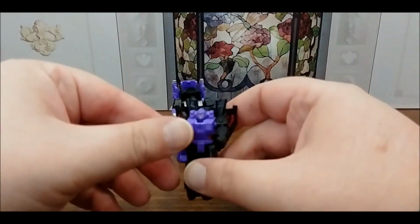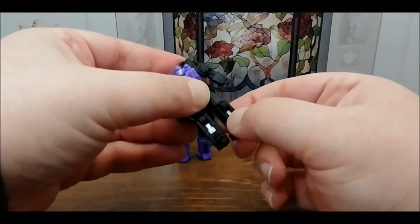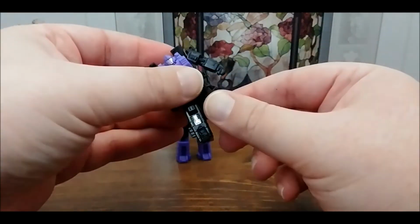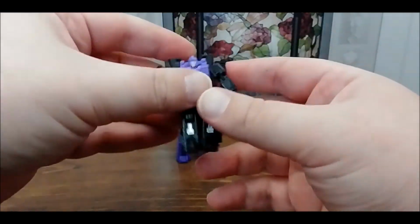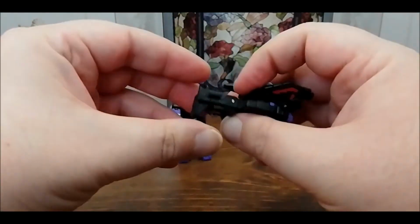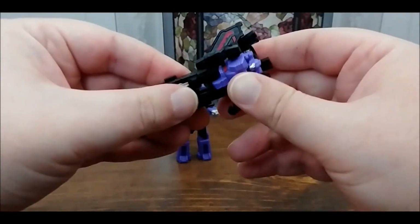We'll start off with Stormcloud. Again, ball joints in the hips and legs. And also, he does have knees. That's something that they added in, which, as you'll see in a moment, is not really part of the transformation. First thing you want to do is fold down the feet.